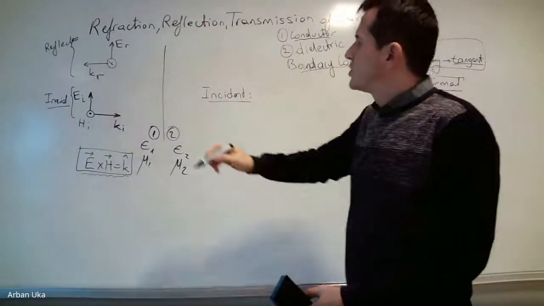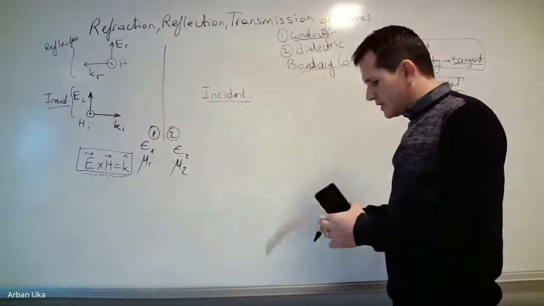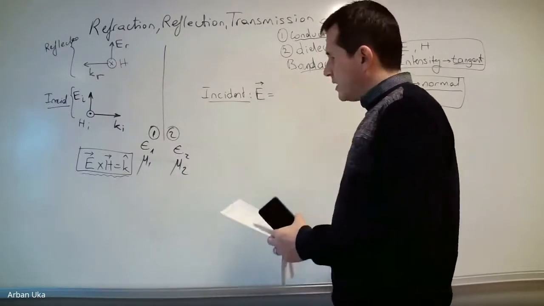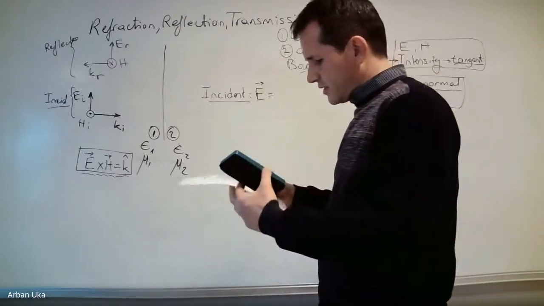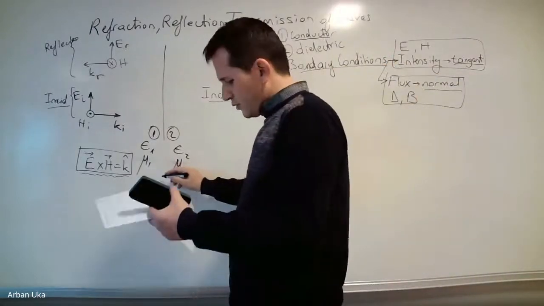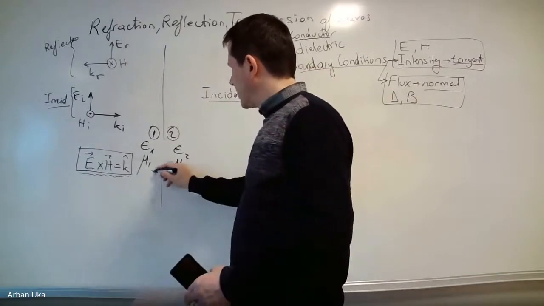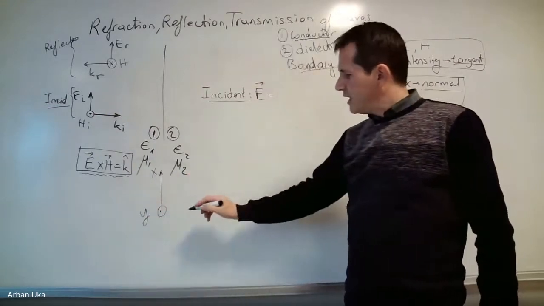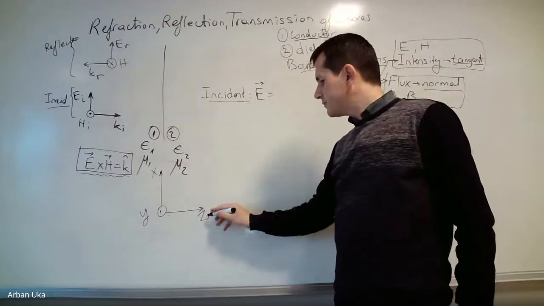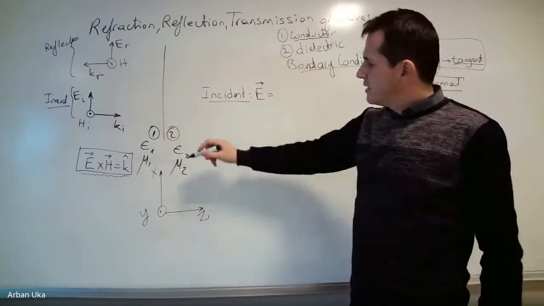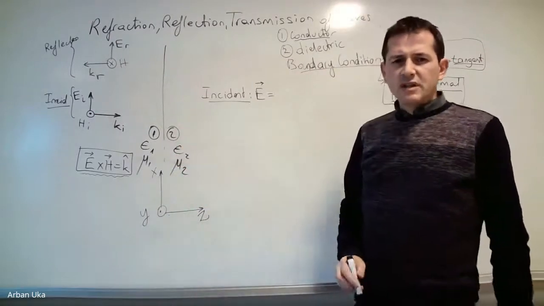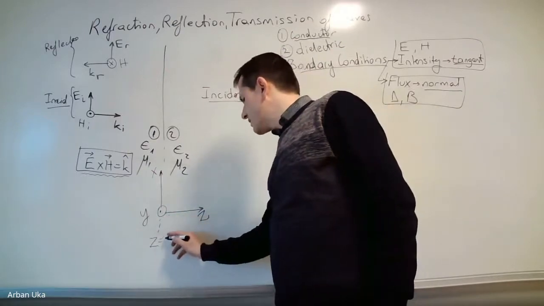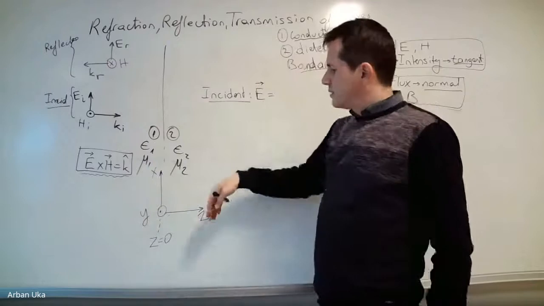Okay. So the H reflected is here. Now we need to write what is the incident wave. The incident wave, the electric field vector, is equal to what? What is the direction of E? Well, we have to define first the x, y, z. So let's assume that here we have the x pointing up, the y pointing out of the board, and the z is pointing in this direction. It looks like we can assume that the interface is located at z equal to 0, because z backwards would be negative z.